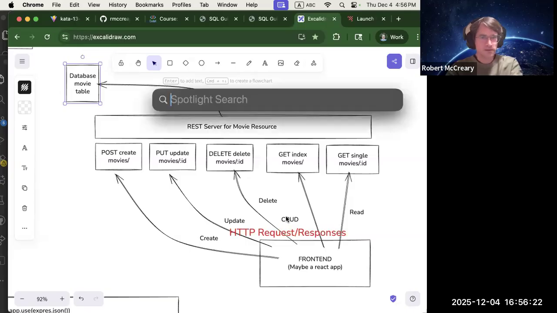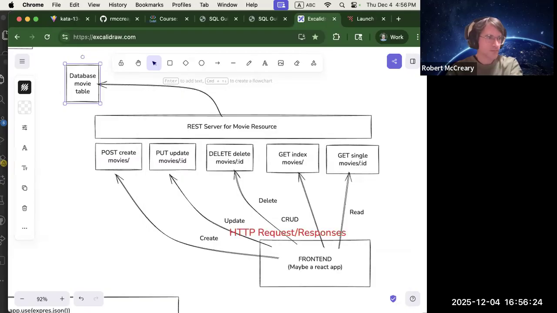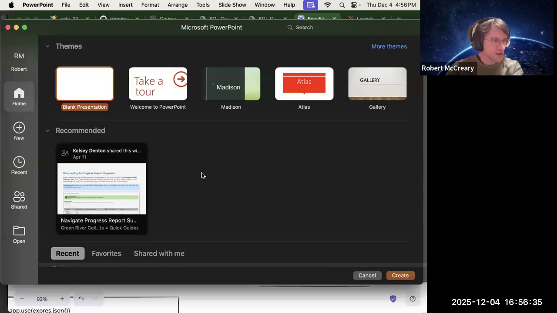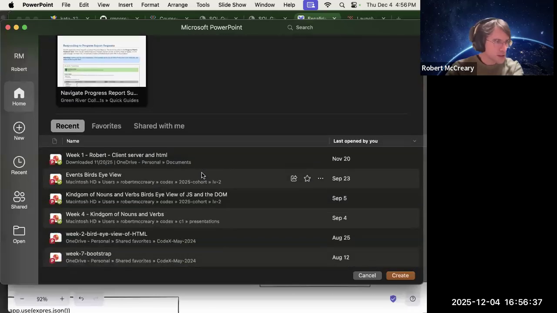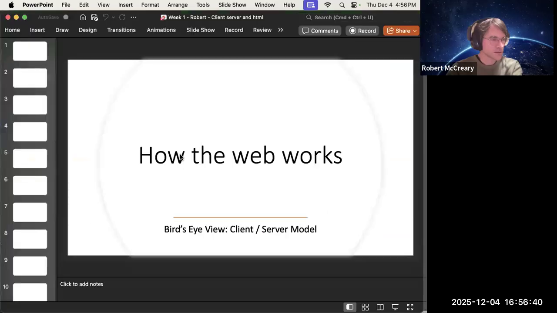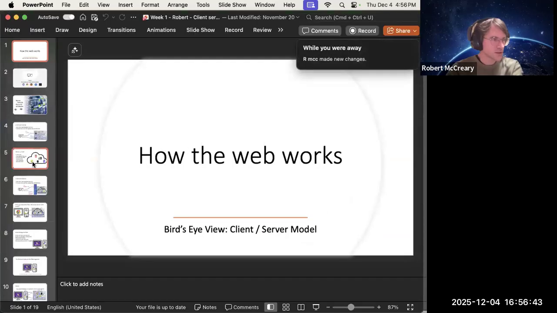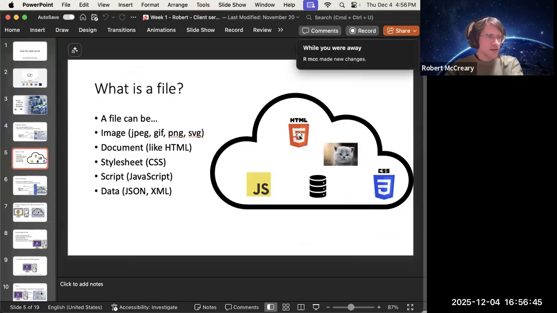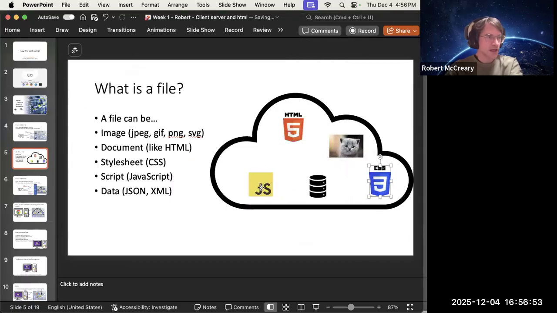And let me go to PowerPoint one more time and take back our old example, and then I'll let you all get started on your project here. How the web works, right? Remember all these? We learned HTML pretty fast, and we had images, and we learned some CSS, and we're learning JavaScript. And here, this is all about this thing.